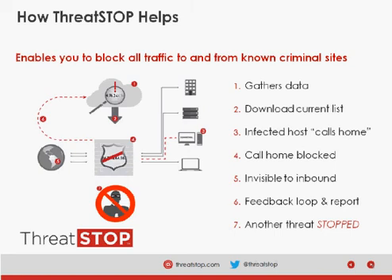Since there's no possibility of communication, the criminals in the outside world are unable to see your network and move on to someone else's network. Through your firewall logs, which are sent to us and turned into reports, you can see what systems have been infected and take the necessary steps to remediate. You and the community team up to make our service stronger.